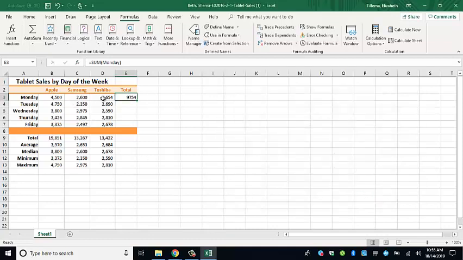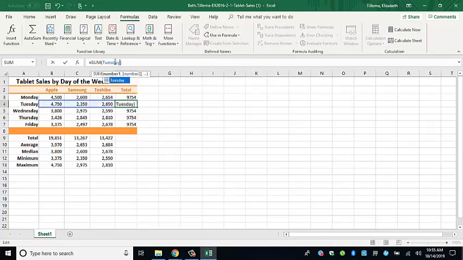You can see here, instead of having cell names here, it is looking at what we group together as the Monday. Now I am going to pull this down, and I'm just going to copy using the fill handle this formula all the way down. But I am going to change it. In E4, I want to change Monday to Tuesday. In E5, I want to change Monday to Wednesday.